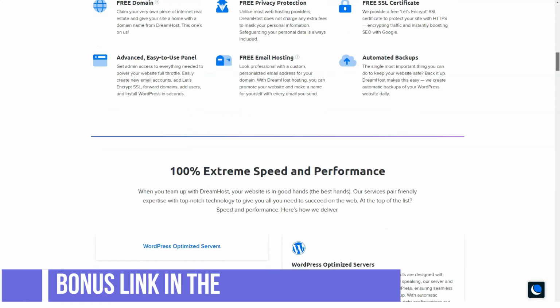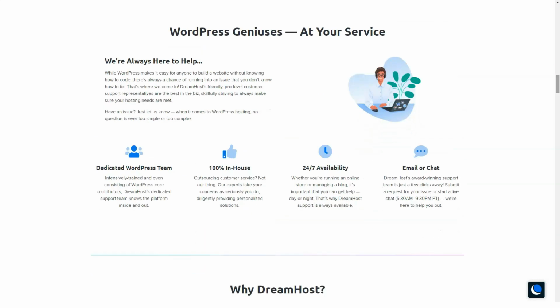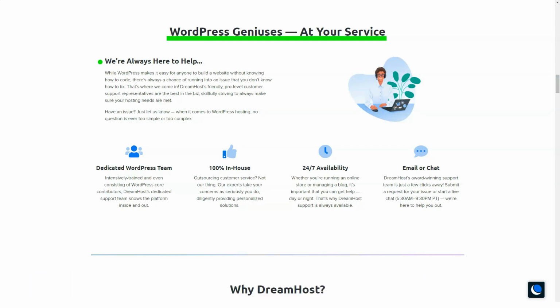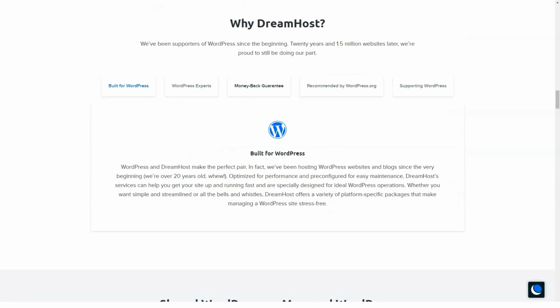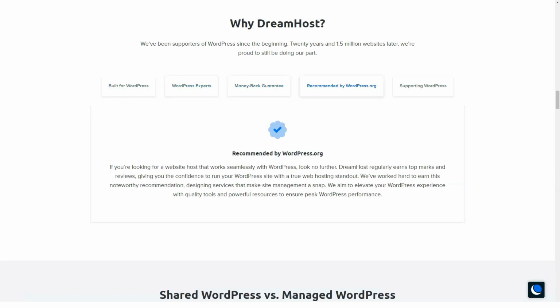Dedicated servers. All dedicated servers have 1 terabyte of memory for all your files, server processor, full root access, multi-core processors, automatic managed backups, unlimited bandwidth, and unlimited 24/7 support. For $169 per month, you get 4 GB of RAM. For $209 per month, you get 8 GB of RAM. And for $249 a month, you get 16 GB of RAM. All dedicated server hosting plans are billed monthly, so there is no ongoing commitment.